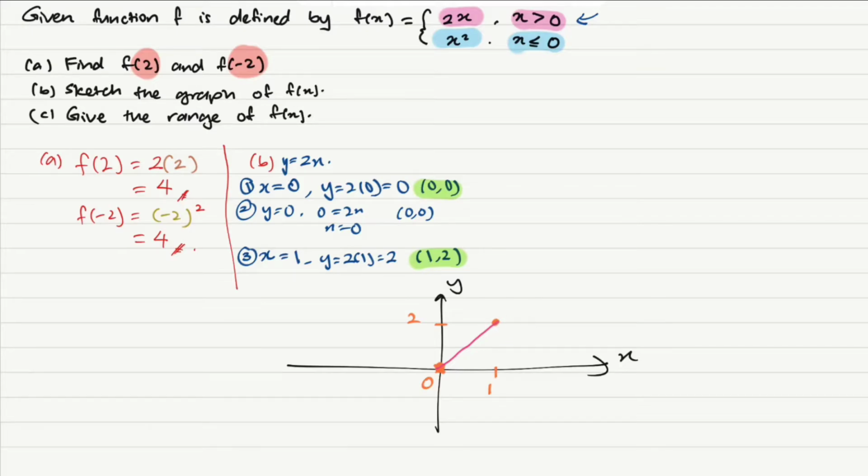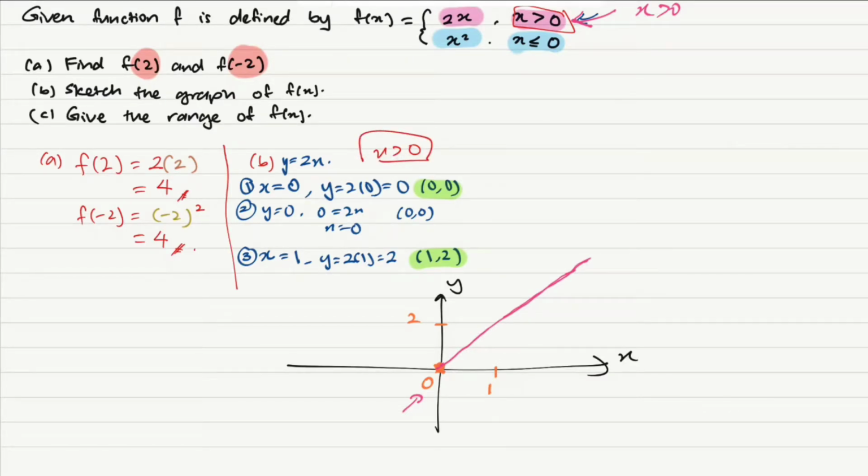But please do be careful. The line does not stop here. It must go further than that, because the function says that the domain is x greater than 0, which means that it starts from 0 and goes beyond that until infinity. That's why we have to draw a longer line, okay? Now, next, please check your domain carefully. This is x greater than 0, which means that exactly at 0, there's no equal sign.